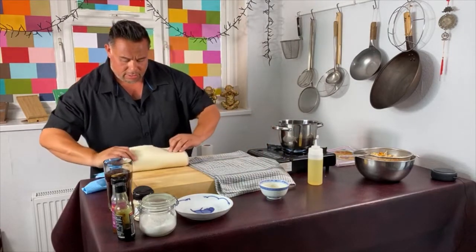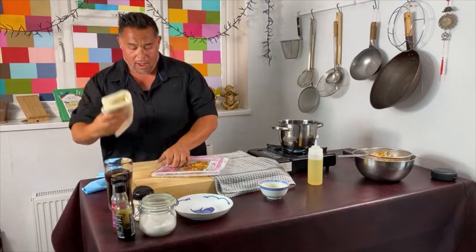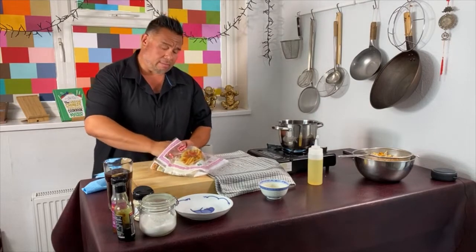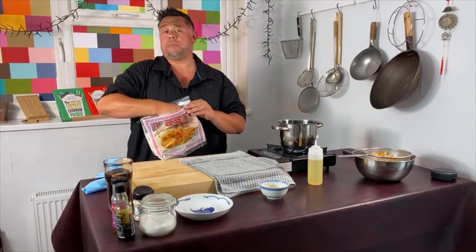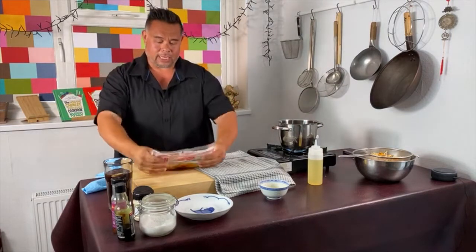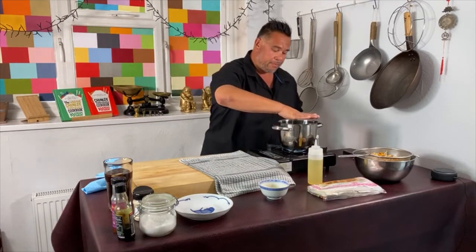With these, just fold and pop back into the wrapper. Now I'm going to put these straight back in the freezer after I finish this session. It's never harmed me yet. On the packet it probably says do not refreeze. I've never had a problem, so it's up to you whether you do that or not. I know that I'm not going to get 30 spring rolls out of this recipe, and it comes in packs of 30, well this particular pack did. Just sealed over, and that goes there now.